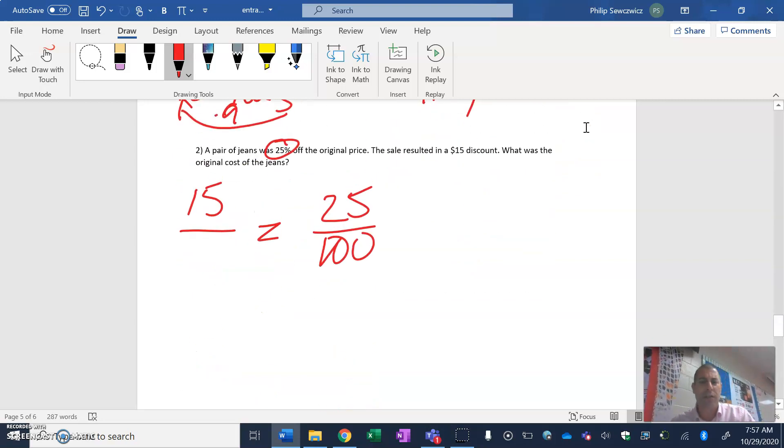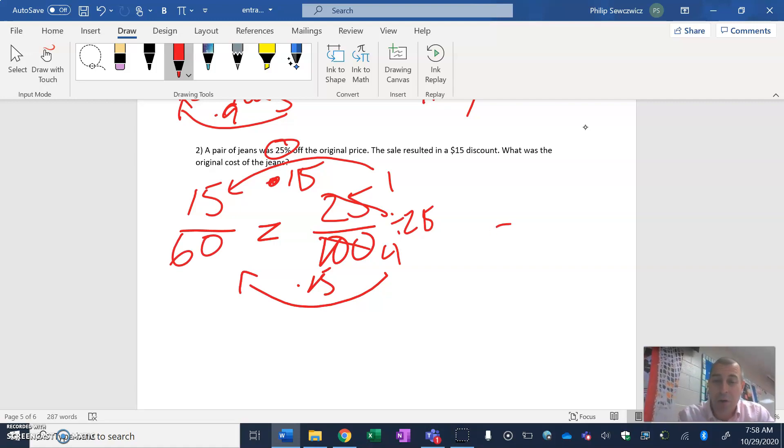All right, here we go. So as usual, I see 25, I'm thinking quarters. I'm going to divide by 25 because it takes 1 quarter to make 25 cents and it takes 4 quarters to make a dollar. So 25 over 100, that's my 1/4. Now I can see 4 times 15, yeah. So what's the original price? Again, original, that's the whole, it is $60.